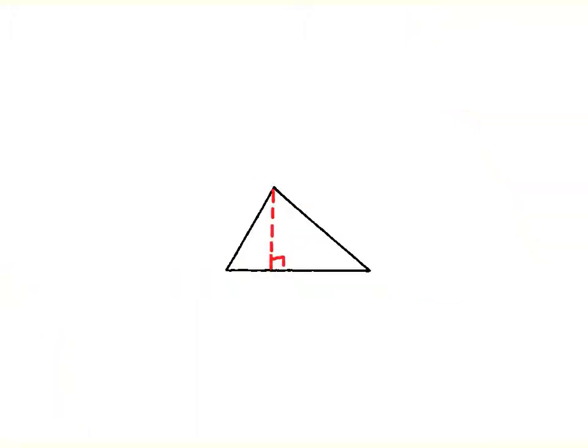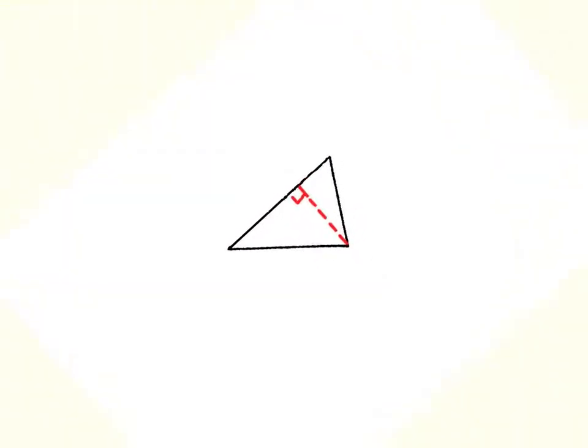Now I'm going to do this again. I'm going to turn this around and make a different side, so now we're going to make this the ground. So this is the highest point. So this is the altitude. So this is a third altitude. All triangles have 3 altitudes. Just again depends which side you want to be your base.